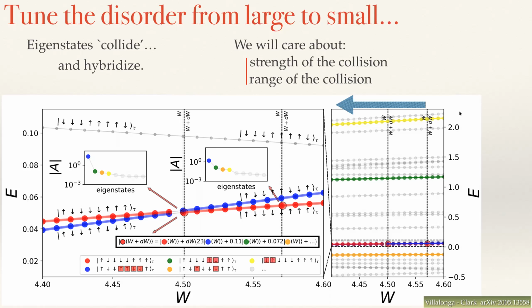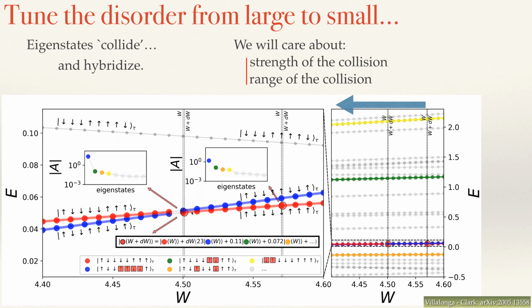So here is a zoomed out view, it's not even that zoomed out, but we're going from 4.6 to 4.45 in W. We're coming down in disorder. And these are different eigenstates. And you can see, for example, this blue and red, it's zoomed in. They run into each other and collide. What do you mean by collide? Well, there's some avoided level crossing here because it's a finite size system. And when they collide at any given point here, we can work out the strength of the collision.